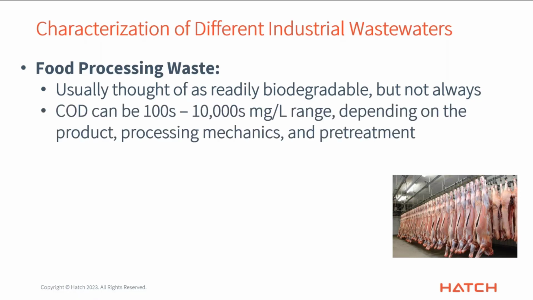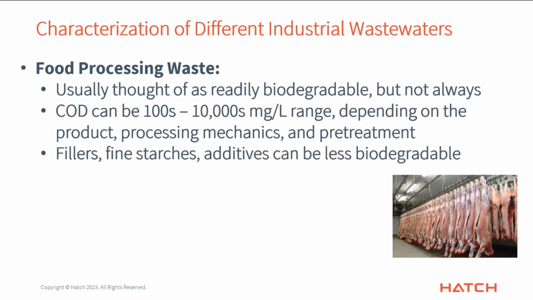So the CODs in these kinds of wastewaters could be in the hundreds to tens of thousands of milligrams per liter range. These also depend on the product, on how they process the food, and on any pretreatment that they're doing at the plant. Any other ingredients going into the particular product, like fine starches and other fillers, and coatings that go onto fish sticks and other things, can be a little bit less biodegradable maybe than the actual food parts itself.